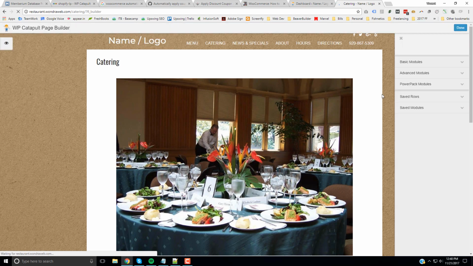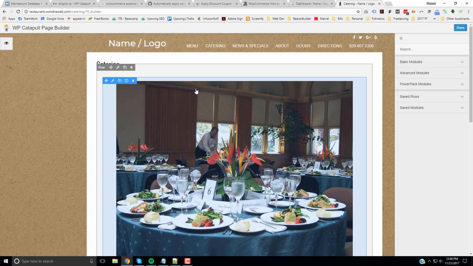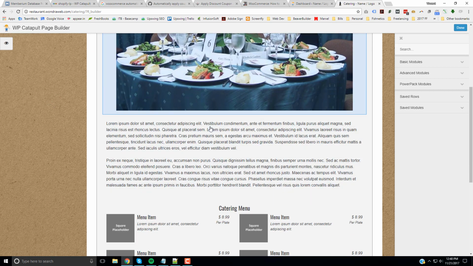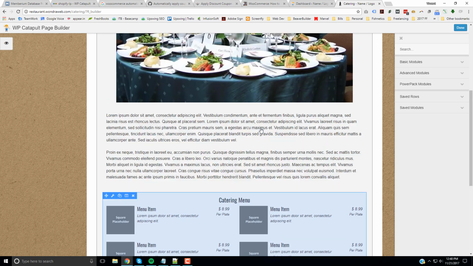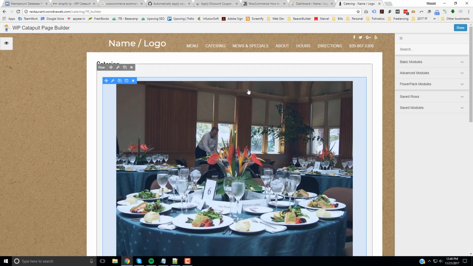The page builder comes up, and after everything finishes loading, you'll notice, like before, you can hover over the individual sections. So let's start at the top and work our way down. First, the placeholder image. Some examples of good images would be like the placeholder image, where, for example, this is obviously for a wedding or a more formal event, where it shows the tables already pre-made with some kind of an appetizer or a salad.